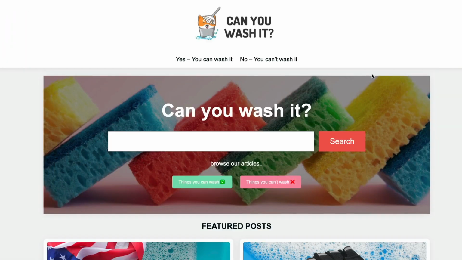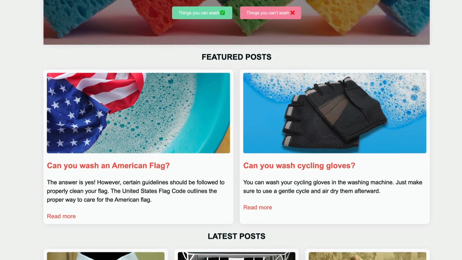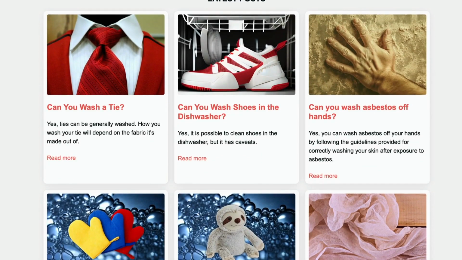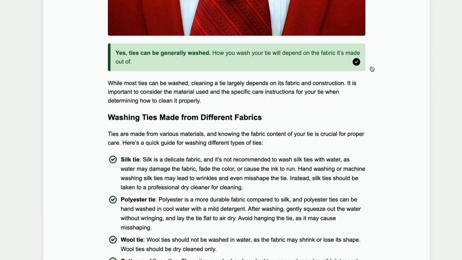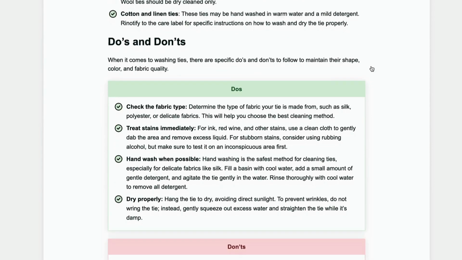I'm going to be translating my website, Can You Wash It, which is a website that's running Popcorn Theme, which is a theme put together by myself and Phil from Spiderweb and fellow YouTuber Carl. And this theme uses the full site editor. So if your site runs a site editor, the process is going to be very similar, but don't worry if you're not, it will still work just fine. And I'll show you exactly what you need to know as and when you need to know it.